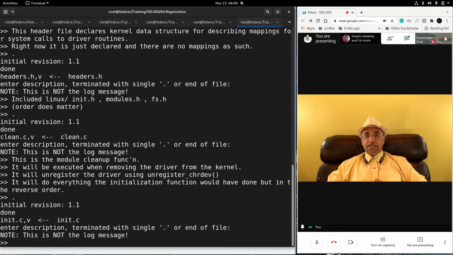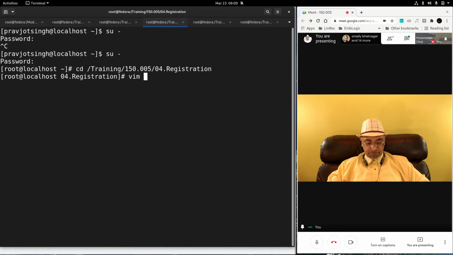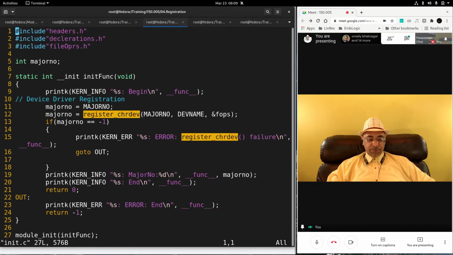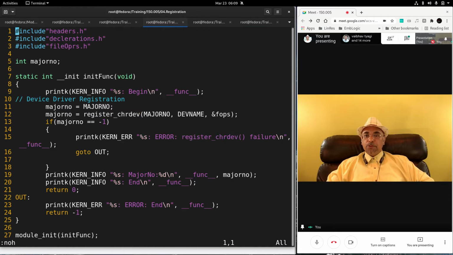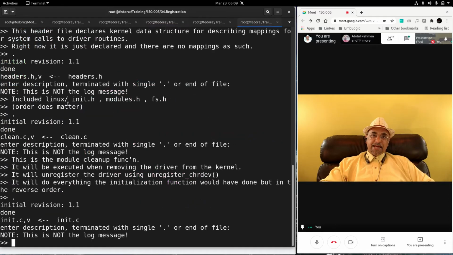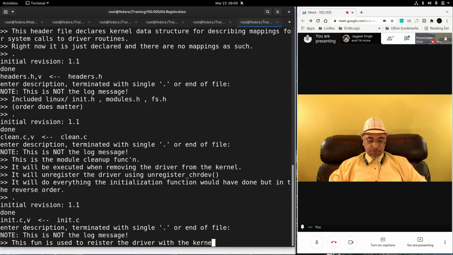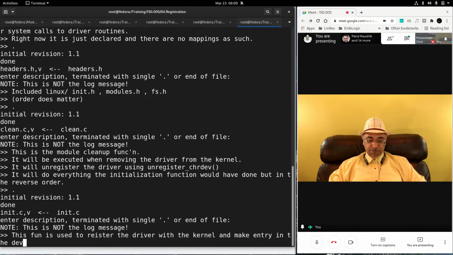Then we have written the initialization function. There it is, in which we registered the device driver using register_chrdev. This function is used to register the driver with the kernel and make entry in the device table.